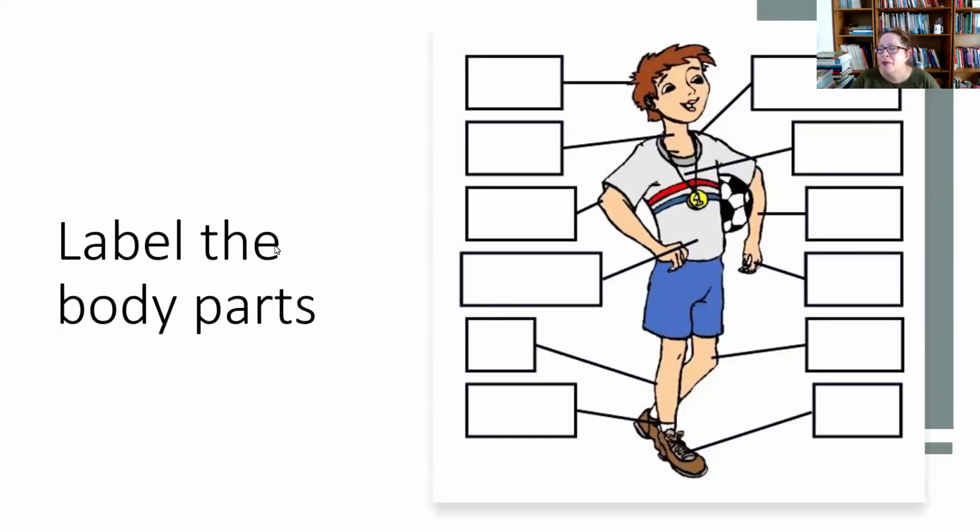So this is an example from an assessment I saw in a school quite a few years ago now. The students were quite young. They were given this picture and they were told to label the body parts. And so I'd like you to just pause the video and think about all the ways in which this is problematic, because it's problematic in so many different ways. Take a little pause and then write yourself a list of all the ways in which this is a problematic assessment.